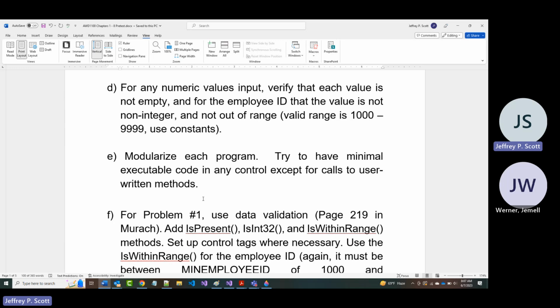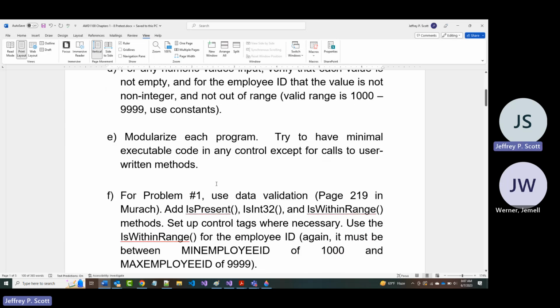You're not going to do something like that. So typically, I would make the employee ID a string as opposed to an integer. I'm asking that you make them integers, just so you can use some of the methods that are shown in chapter 7. Also, I'm going to ask that you use constants and make a constant int for min employee ID and set that equal to 1,000, and make another constant for max employee ID and set it to 9,999. That again is so that you can use the is within range that was mentioned in chapter 7.